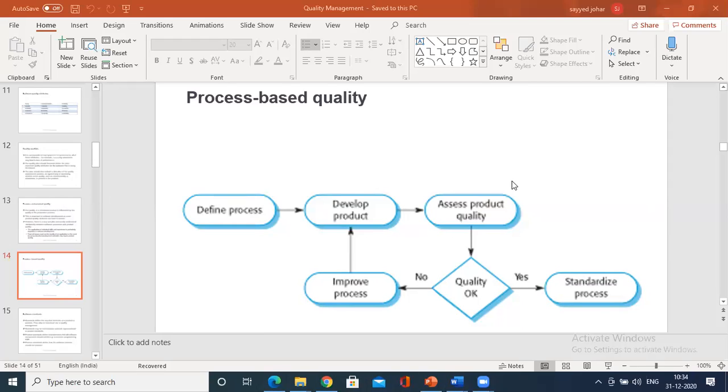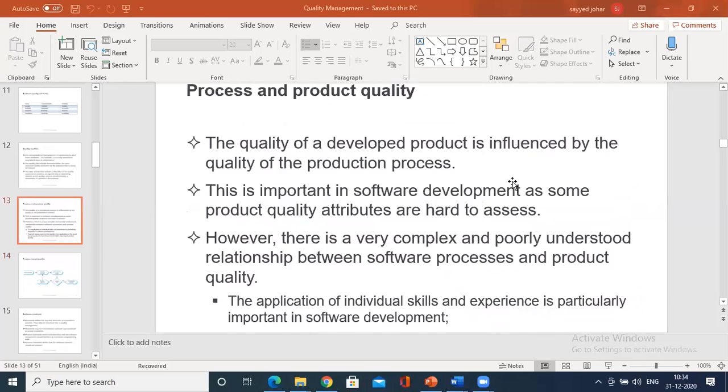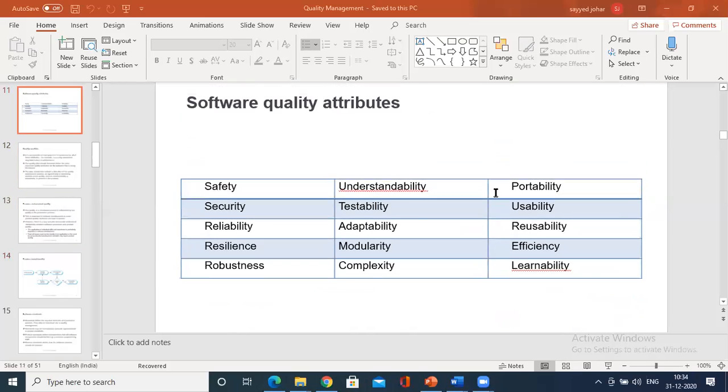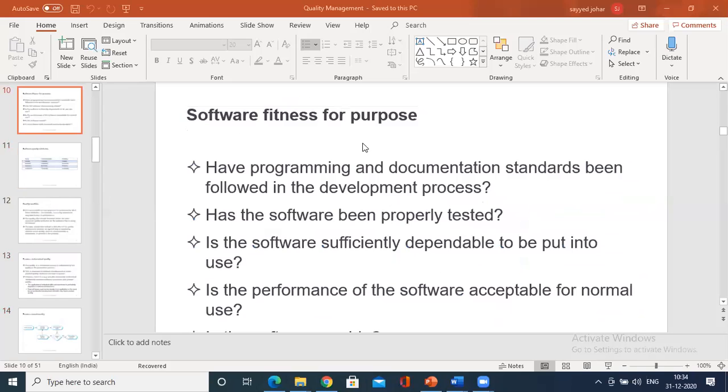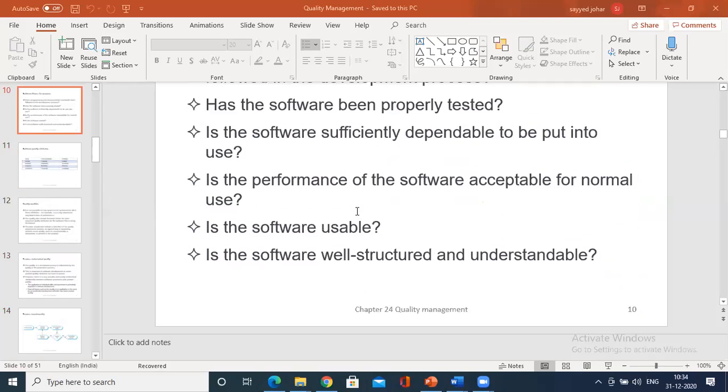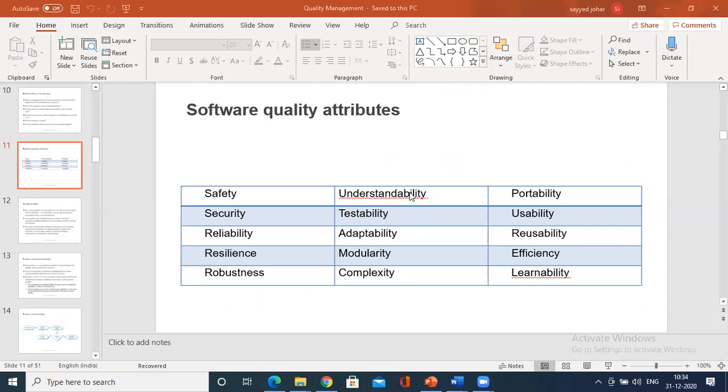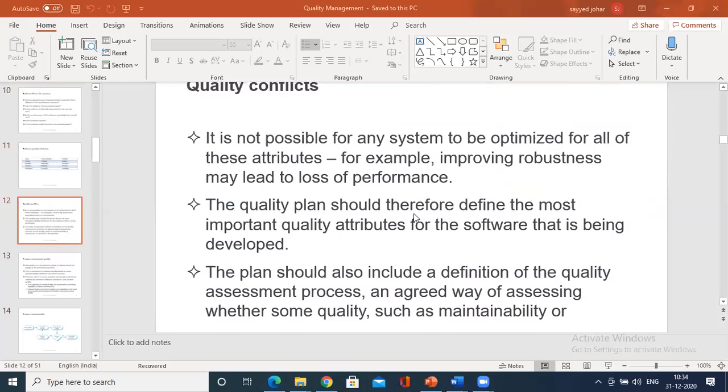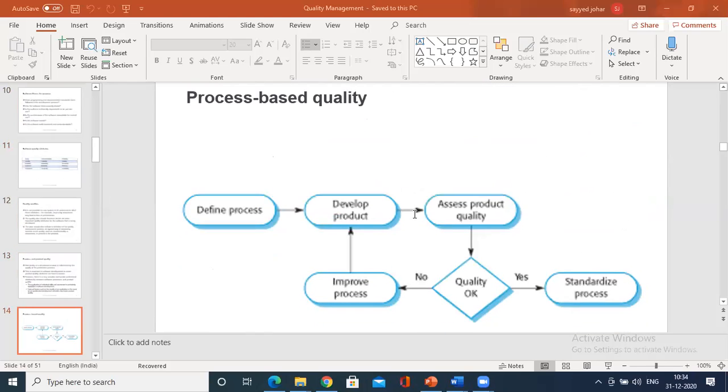Remember, to explain what is software quality, you have to represent three things. Those of you hearing the lecture, remember: to explain software quality, it consists of software fitness, the purpose of the software quality, and what attributes it follows. You have to write all the 15 attributes. Then you have to explain the process based quality, the diagrammatical representation showing how the process and product are related, and how the product is being improved in assessing the product quality. Clear? This is all about software quality.